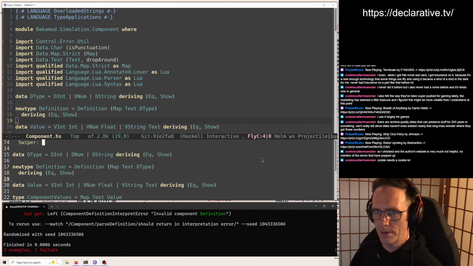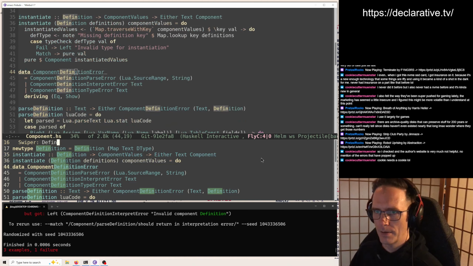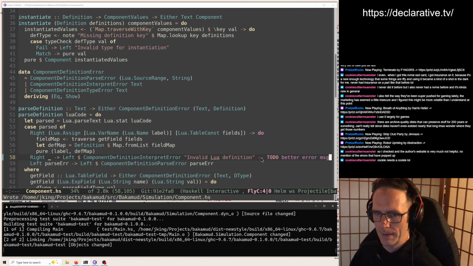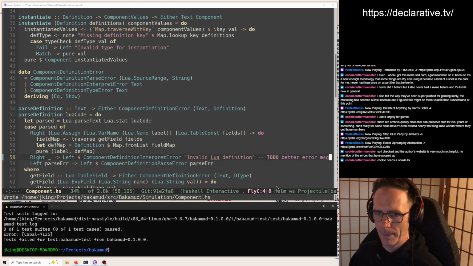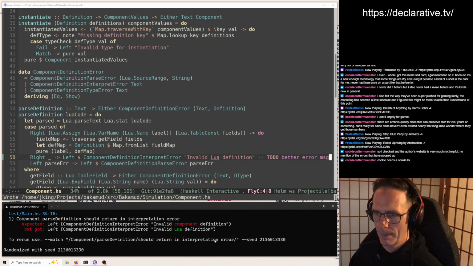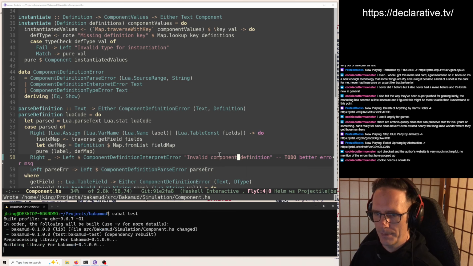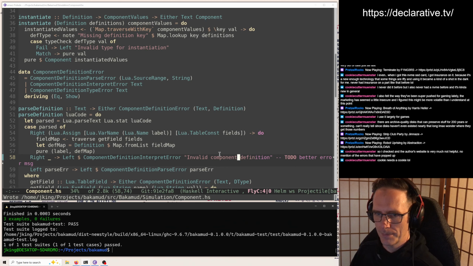Component. Room Lua definition. I undid it as well. There we go. Okay, cool.